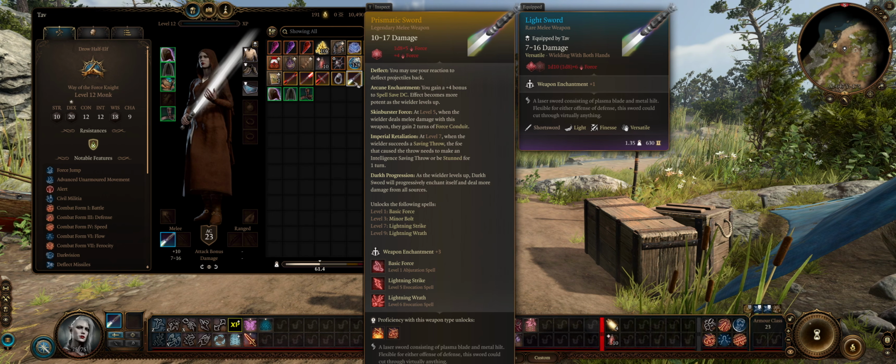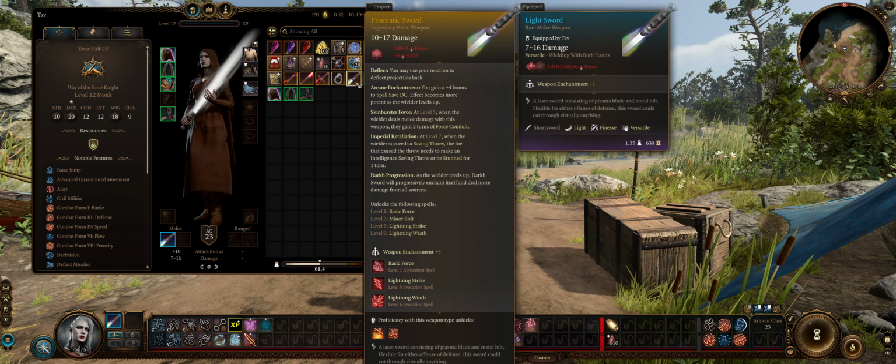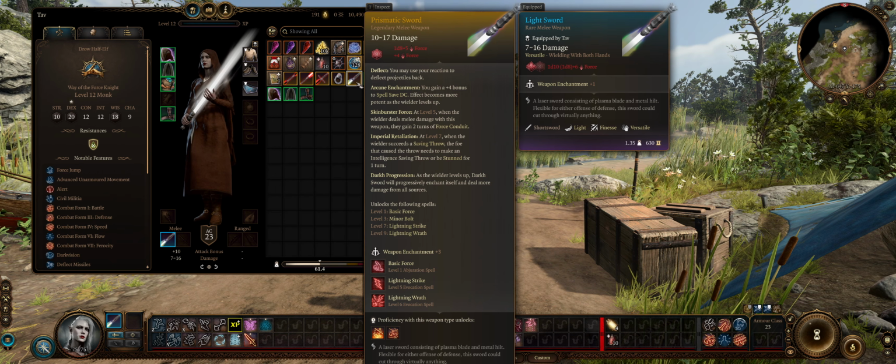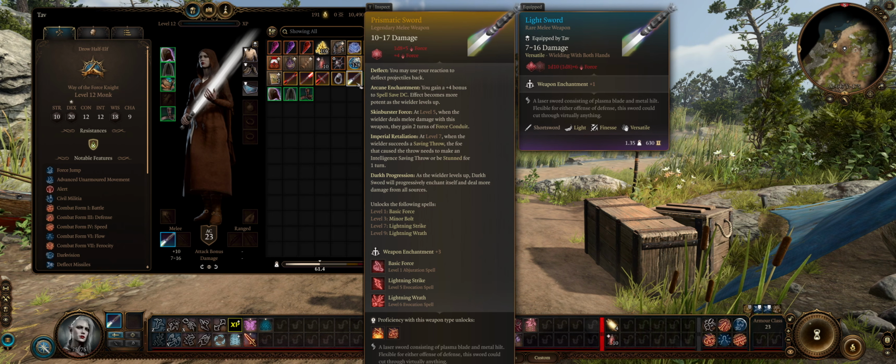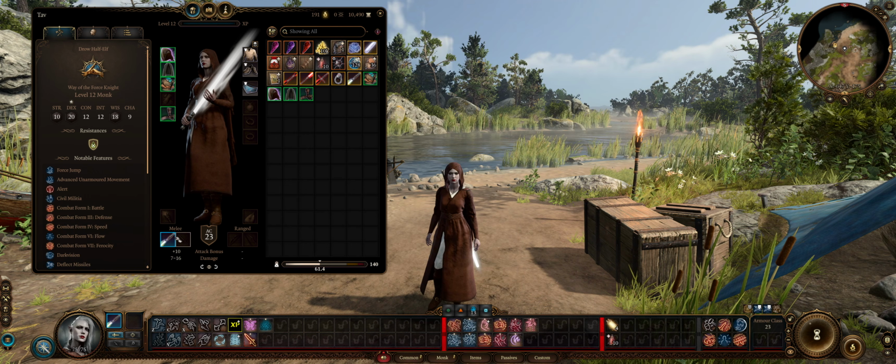What's cool about this weapon is that, as you can see from the description, the weapon unlocks new abilities as you level up. So at level 1, you get the basic Force. Level 3, you get Minor Bolt. Level 7, you get Lightning Strike. And then level 9, you get Lightning Wrath. And then you also get weapon enhancements such as Basic Force, Lightning Strike. I already explained those.